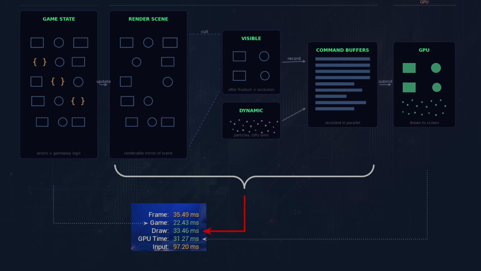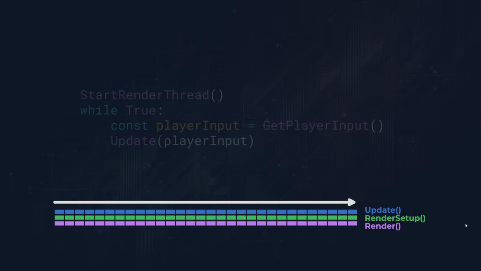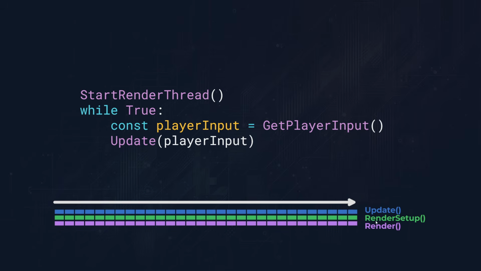And this time we don't have another piece of dedicated hardware for this render setup step that we just magically will gain parallelism from. So we need to do this ourselves and put this work onto a thread. So the idea here is essentially that we're also taking the render setup step out of the game frame, out of the game loop, and running that on a separate thread. So now we essentially have this game loop, right? Before we start the loop, we're going to launch the render thread, which will then spin on its own. And then in the actual core game loop, all we now need to do is get the player input, update the game state. And then we have these three processes that run in parallel: updating the game state, executing the render setup, so getting the data ready for the GPU to draw the image, and then the GPU on its own is actually drawing or executing these command buffers and therefore drawing the frame.